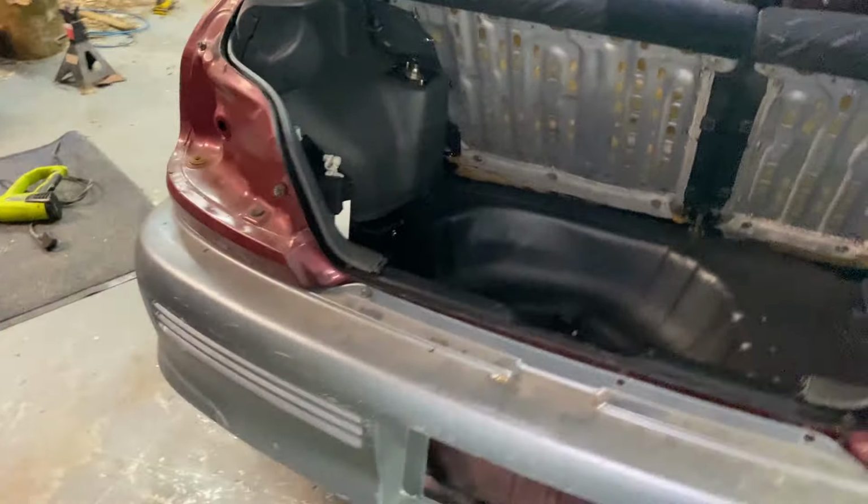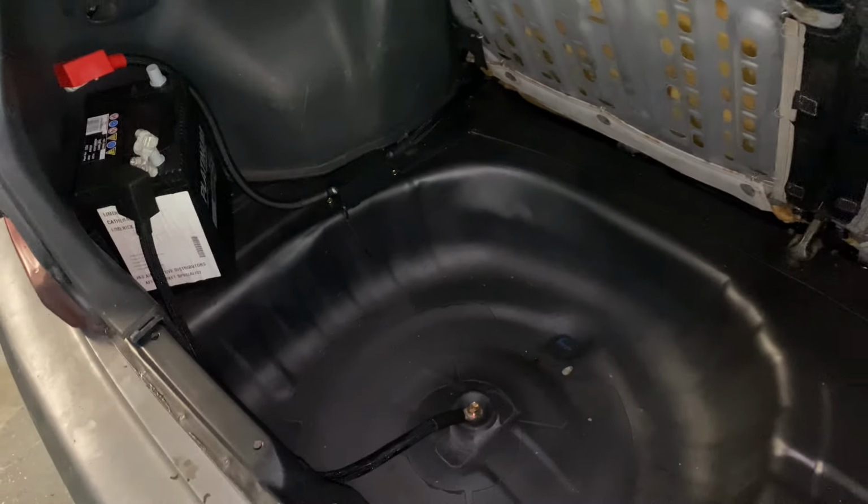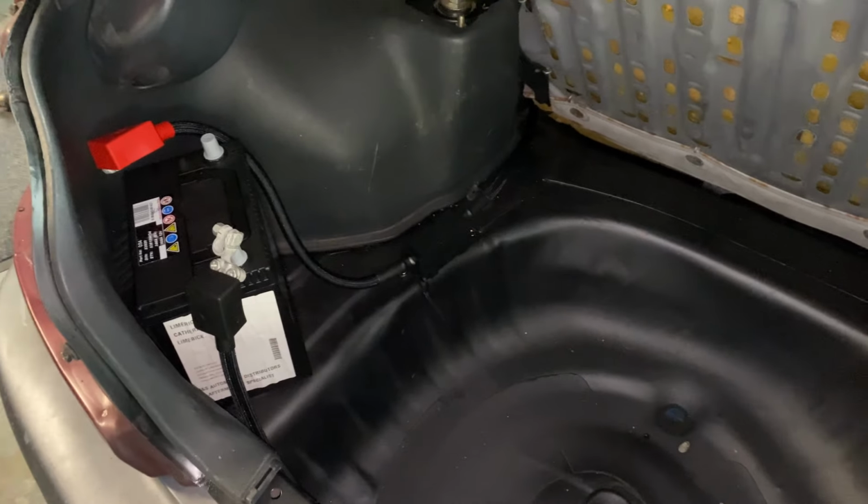Battery is on. I might have thrown on the GT bumper just for absolutely no reason whatsoever, but my ADHD just made me do it.